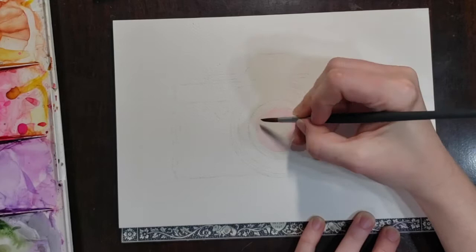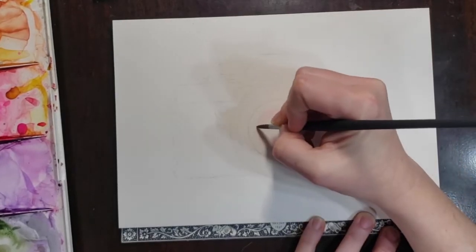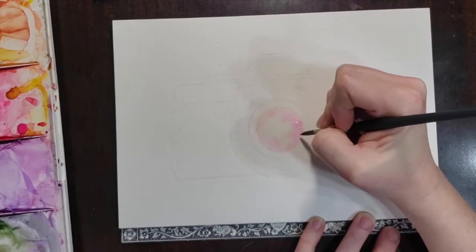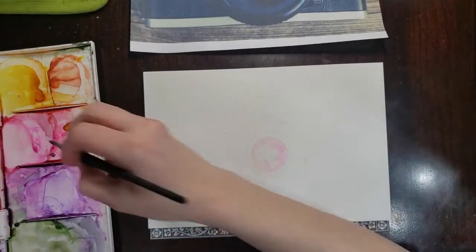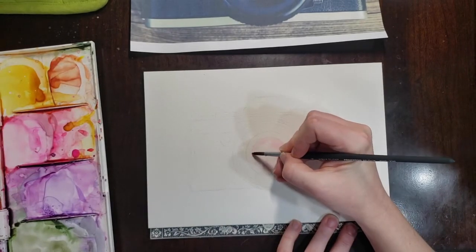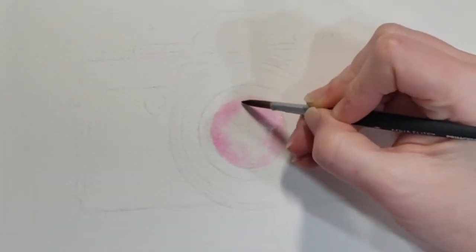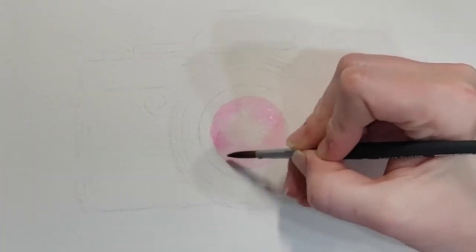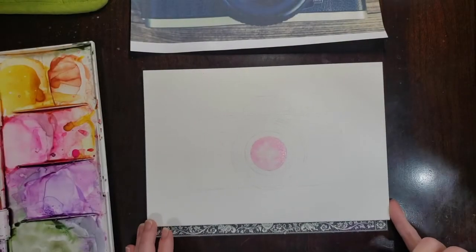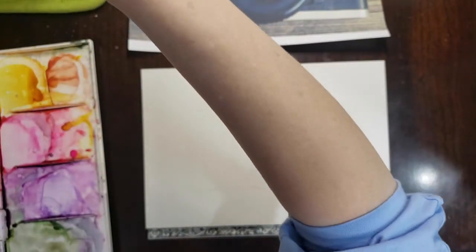This is not hyper realism — I'm not trying to create a completely realistic image of this camera. I'm just trying to get close to the image and it's still going to be fairly abstract, which is really just the way I like to paint. I'm continuing to work on the lens, building up some of the pink color, looking at the reference photo to figure out where it's most dark. I want this to still be very much a wash — I'm going to put some layers on top.